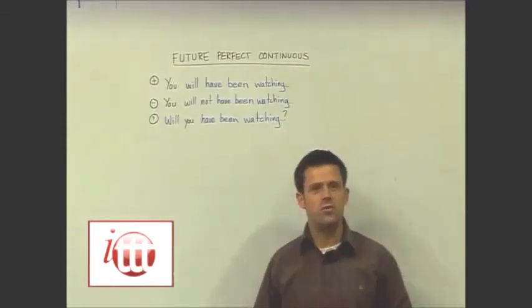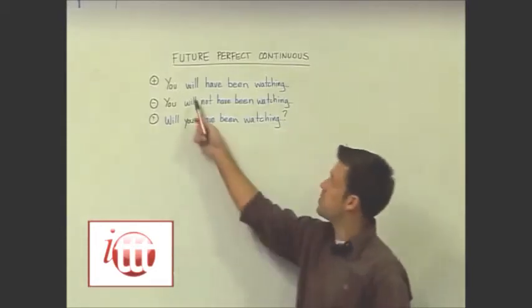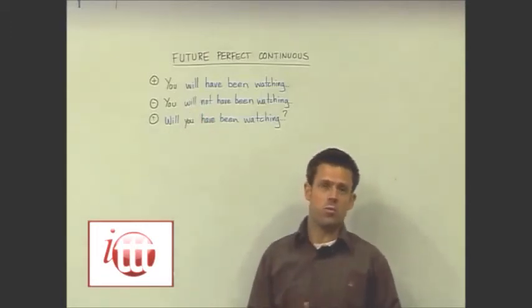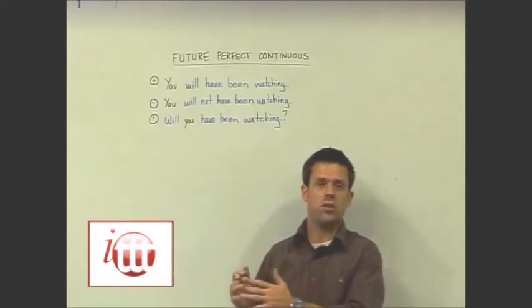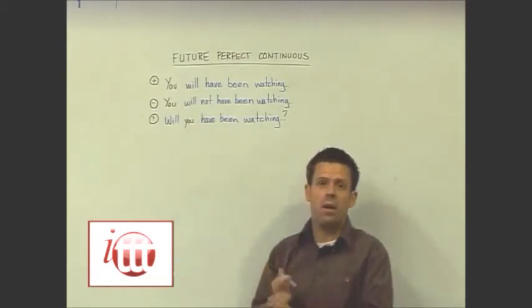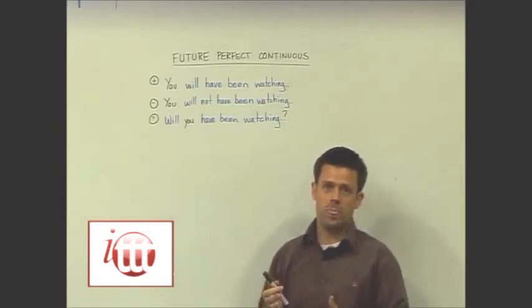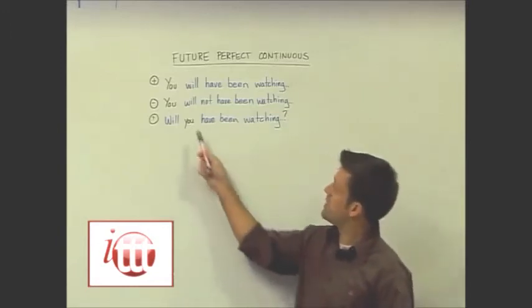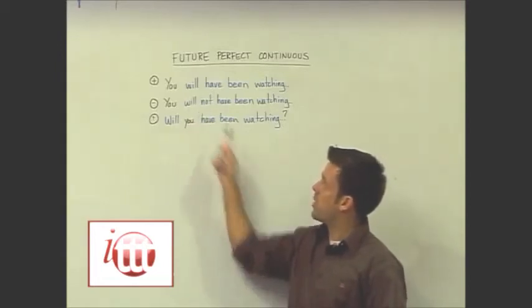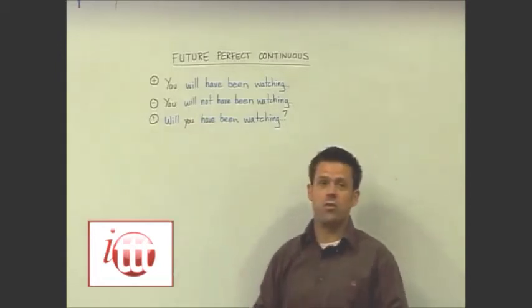As with the other future tenses, the word will can be substituted for other modal verbs. These modal verbs would indicate varying levels of certainty for the future. So again, we could substitute may or might for the word will. Also, with the future tenses, the will and not will contract into its contracted form of won't.